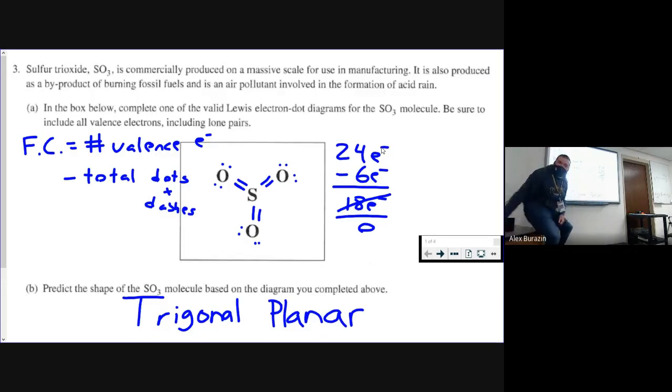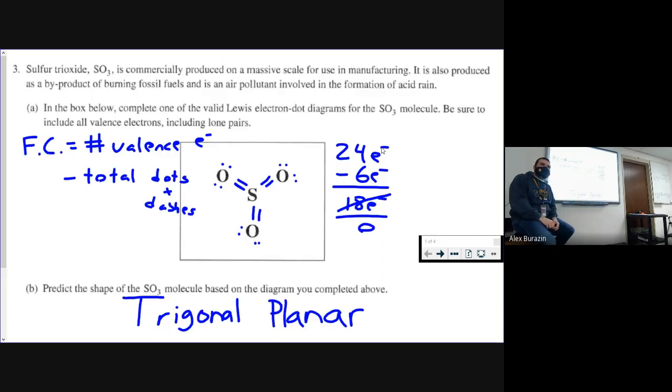Okay? AP accepts anything as long as all the electrons are correct and at least the octet rule is satisfied. They would accept this structure with 1 double bond. They would accept this structure with 2 double bonds. They would accept this structure with 3 double bonds. But again, you need 24 electrons on the structure, and at a minimum, octet rule must be satisfied everywhere. And the way you do that is at least having 1 double bond.